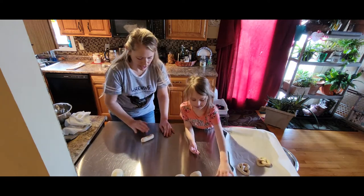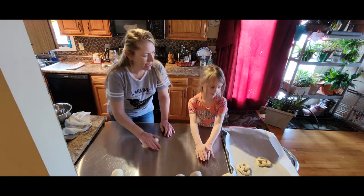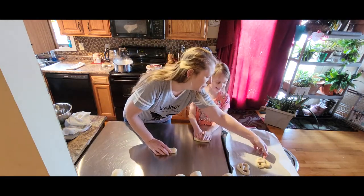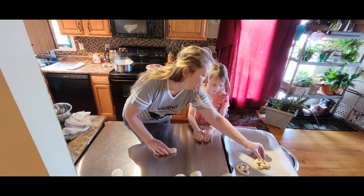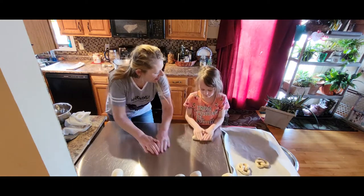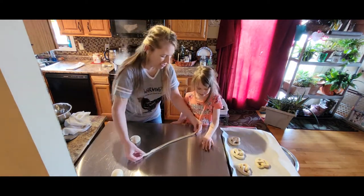You just want to make sure your ends are pinched good so that it stays together and you don't have... Pop and pretzel. That's right. Yeah, see, look, Mimi grabs the top and the bottom of the dough and just pinches it in there. No problem. And then you start again. There you go, ready?